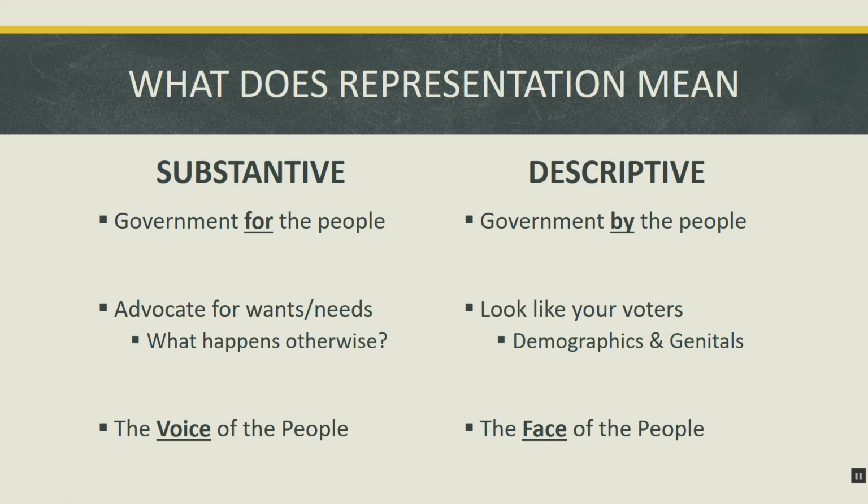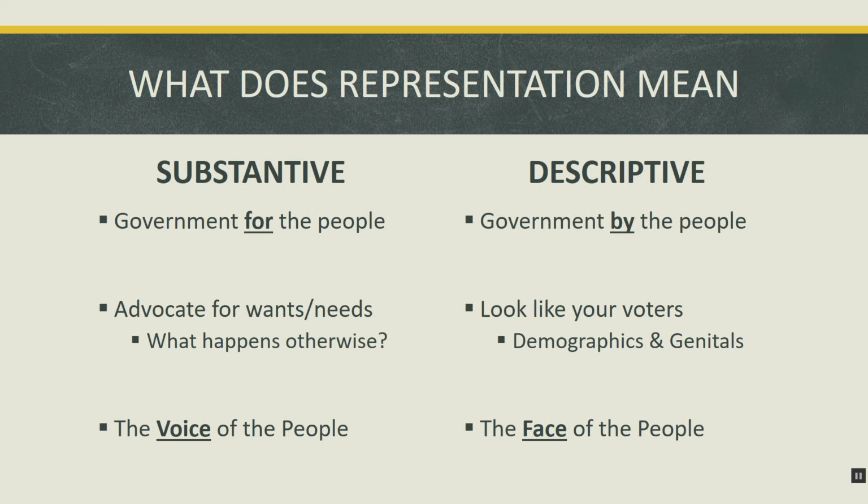Well, descriptive representation is representing constituents or voters by mirroring their personal, politically relevant, and demographic characteristics. So a descriptively representative system provides people with a face in government, right? This is government by the people. And this is a less traditional understanding of representation because you can provide descriptive representation without necessarily giving the people what they want or need.